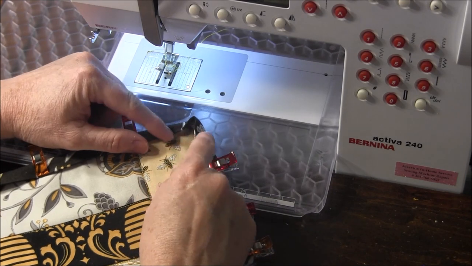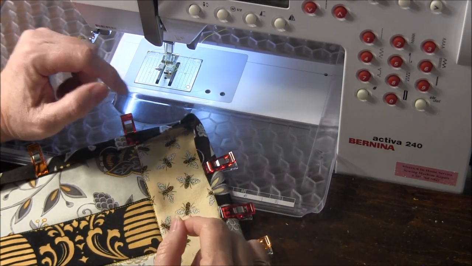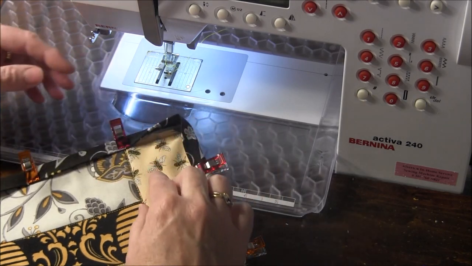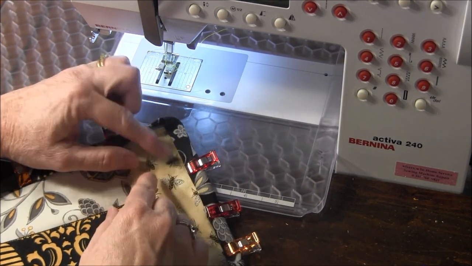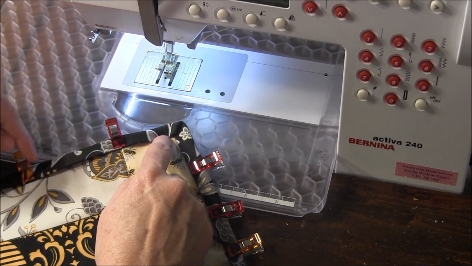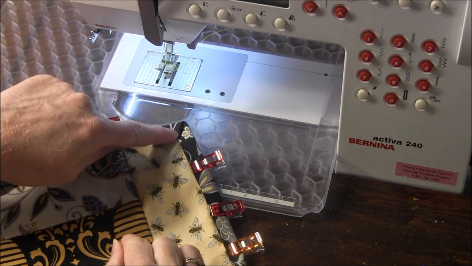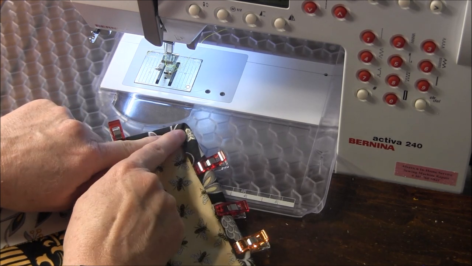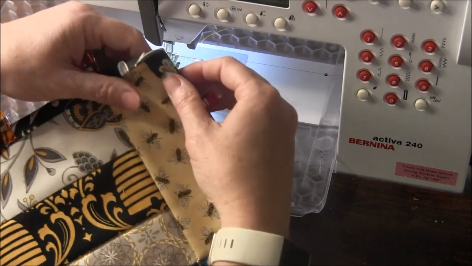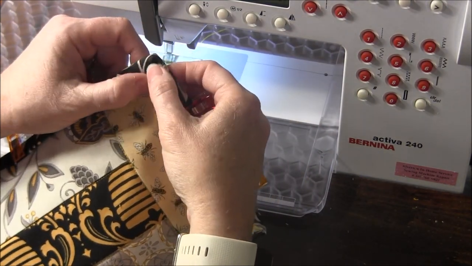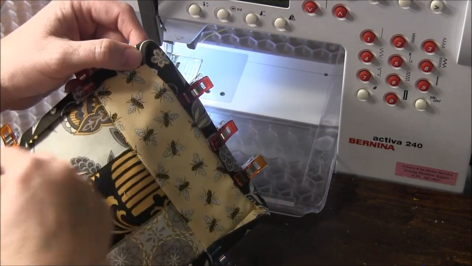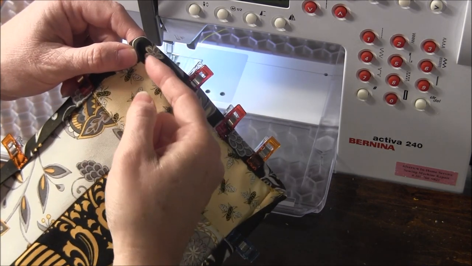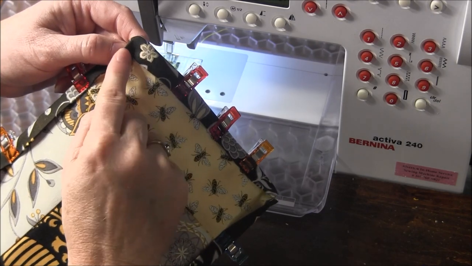Okay, so now we want to get nice mitered corners on the corners of our mug rug here. So with this method, it's pretty easy to make the mitered corners. One thing is that you want to make sure that when you're sewing around, you're going to sew off the edge of each of the corners instead of coming towards the folded side, because you don't want it to flip up as you're trying to sew over it. So we want to, when we fold this, I want to make sure that I'm stitching going around this direction so that I go off of the edge instead of coming up to the edge that's folded, and then maybe catch it in a funny way.